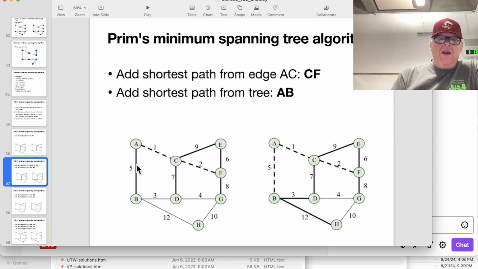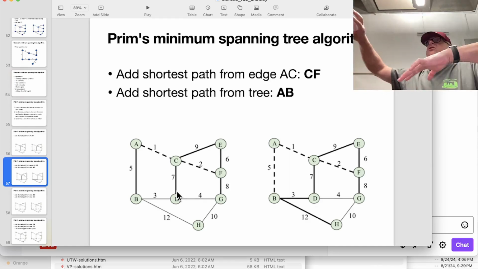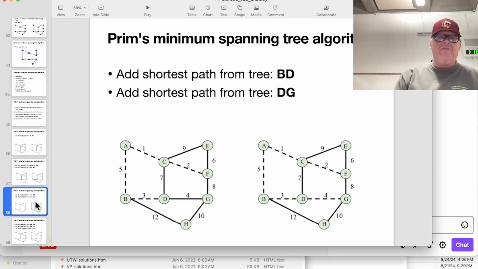But now, we want to grow from here. So we add 2, this is the next one. Now remember, last time we jumped down here and added 3. But this time, we're only going to consider edges that go from what we've already connected. So the ones from A, C, and E that are already connected have these paths: 9, 6, 8, 7, and 5. So the next one we're going to add is 5, because we grow from the existing tree instead of making isolated regions that are connected and letting them connect later.